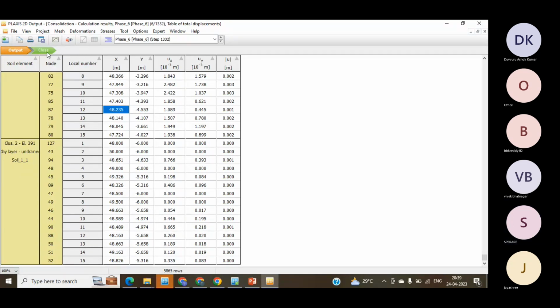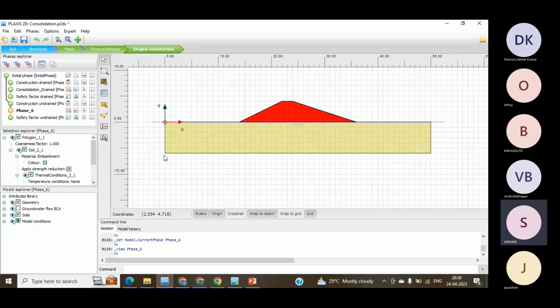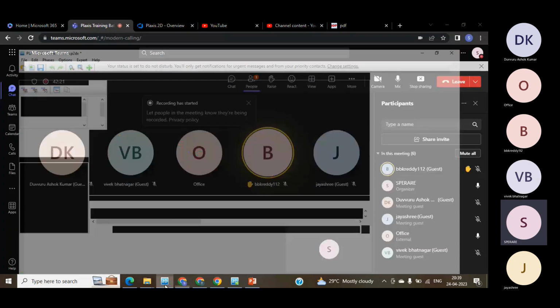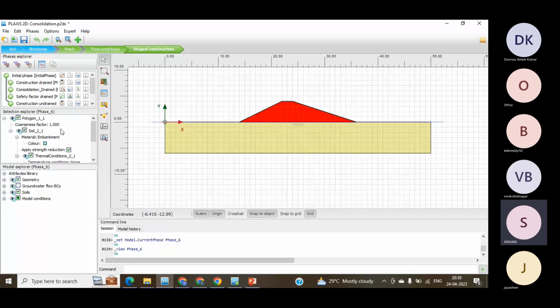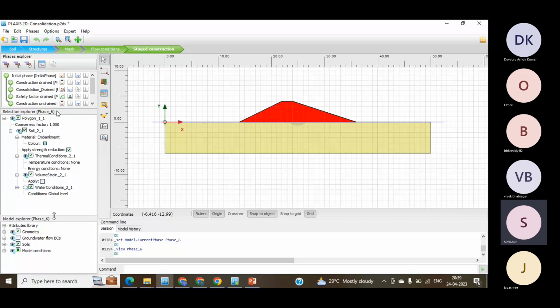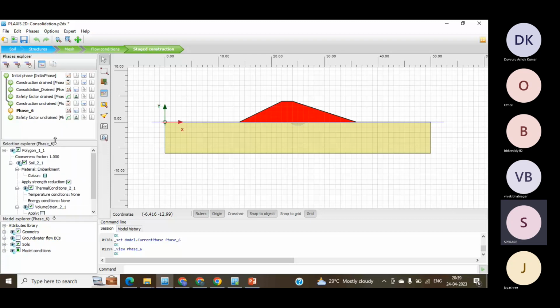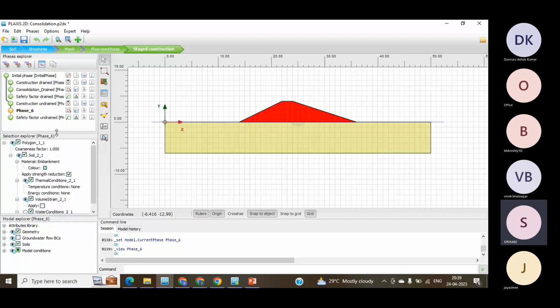But normally in industries, there is an option that we provide, maybe not in our license, where we can pick the selected element and plot its results. But how to do that in this particular version, I'm not sure. Let me check that. I will park this question and let you know by the next class whether that is possible by enabling some backend options. I need to verify that.